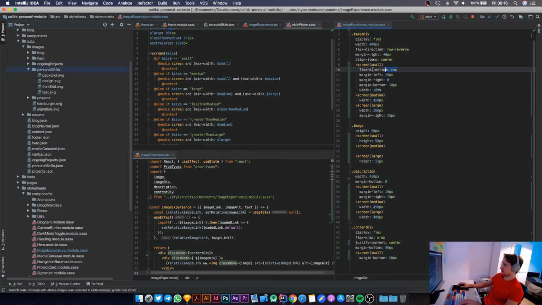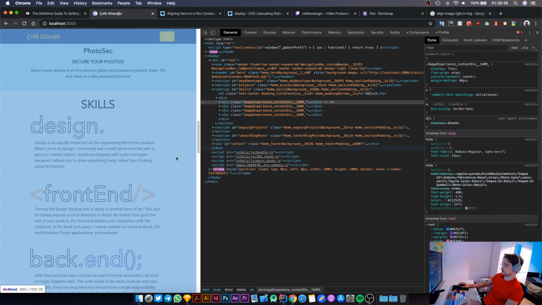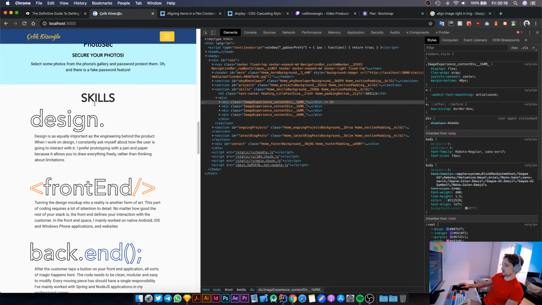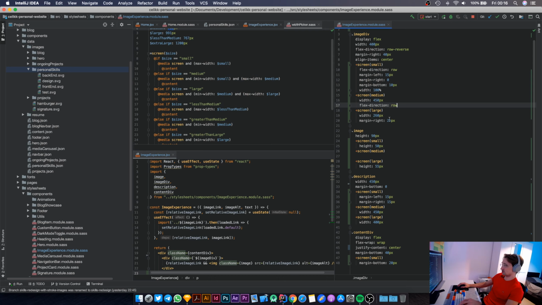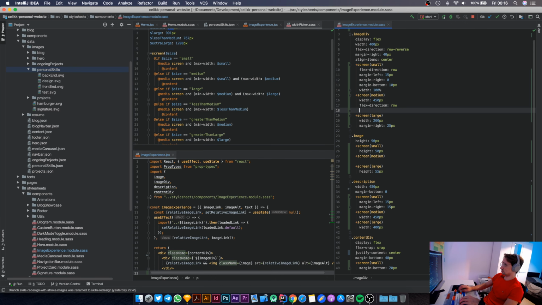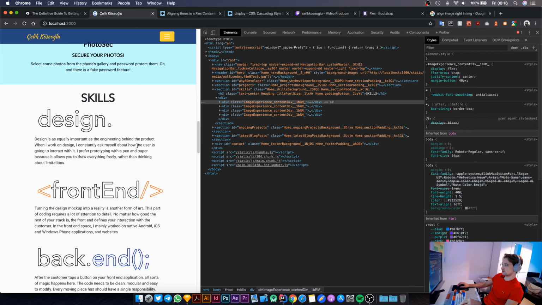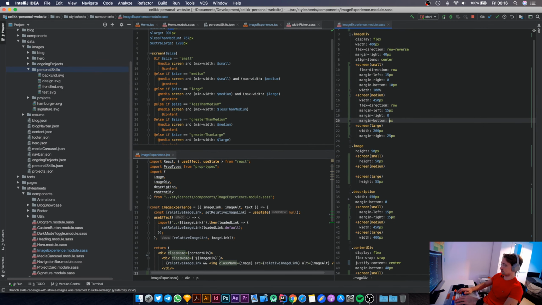Okay, and now we should change the flex direction to be row, so they become aligned to the left. And obviously we need to add some padding top and margin left. So let's copy these things and paste them in here. Maybe we don't need margin bottom 10, but let's go with 5 for now. Okay, actually let's go with 10 because we're going to make the images smaller anyway.